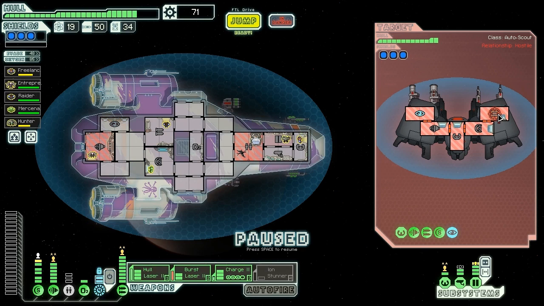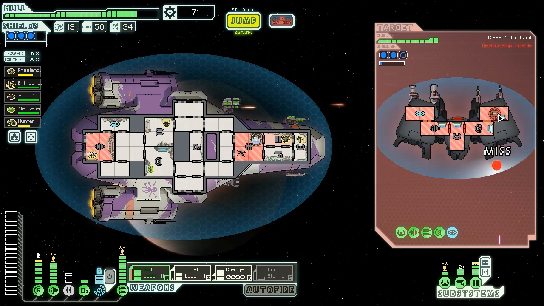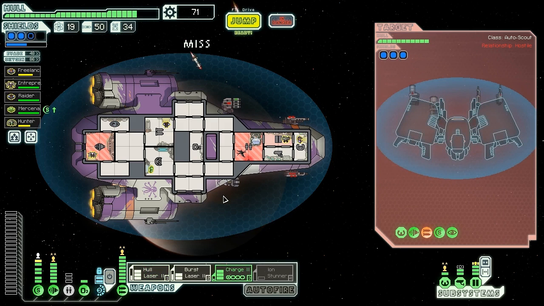So, burst laser, away. Charge laser, away. Hull laser, away. Look at those misses. At least we took out the big missile launcher, but that was not ideal. Not ideal at all. Please miss. Oh, yes, the little missile missed. That's good. Very good indeed.